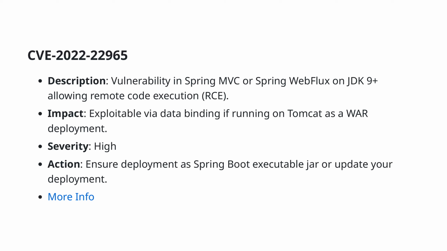Now, let's move on to CVE-2022-22965. This vulnerability affects Spring MVC or Spring WebFlux applications running on JDK 9 and above. It enables remote code execution, posing a significant risk to systems. The impact is particularly severe if your application is deployed on Tomcat as a WAR file. This means that the vulnerability can be exploited via data binding, which could allow an attacker to execute unauthorized commands on your system. The severity of this vulnerability is classified as high, reflecting the considerable potential for damage.